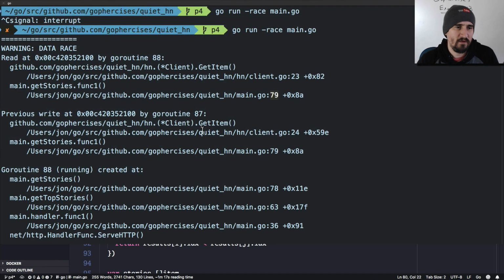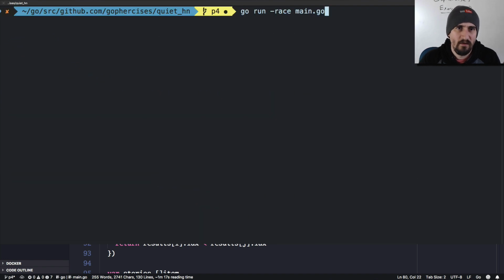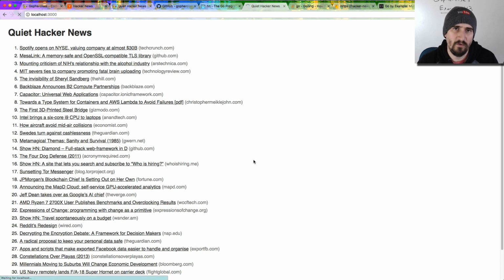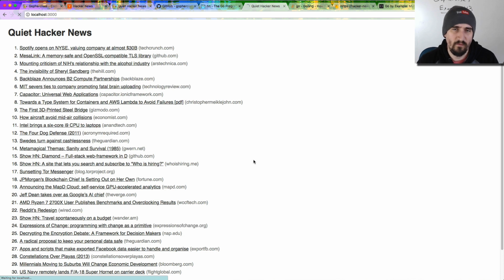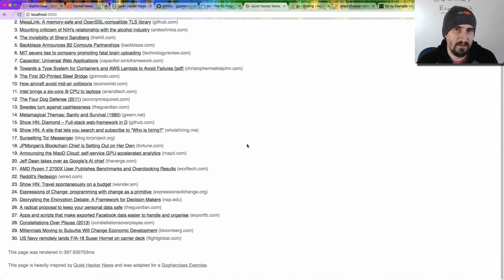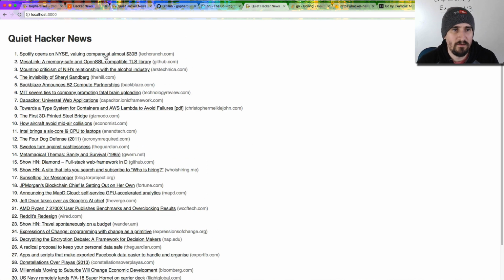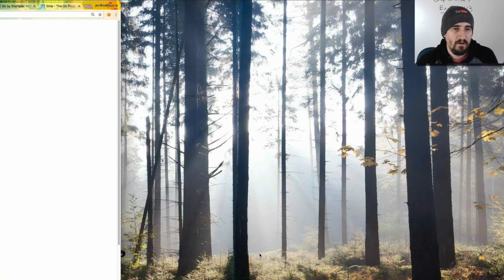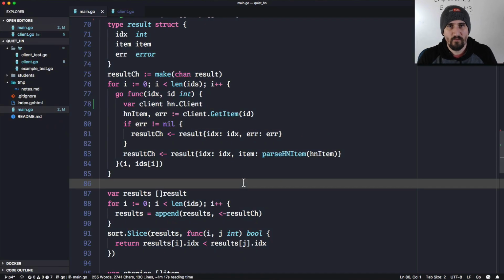So what we're going to do is go ahead and clear the screen, and I'm going to go run with race again, and I'm just going to spam refresh some more to see if that race condition is fixed. Now, usually you should figure out the real reason the race condition was there and really understand it so you know it's fixed for sure. But in this case, I actually know that was what was going on. So I'm just going to refresh to show you, all right, it doesn't look like that race condition exists anymore because it's not popping up. So now we're going to come back to our application and we're race condition free.